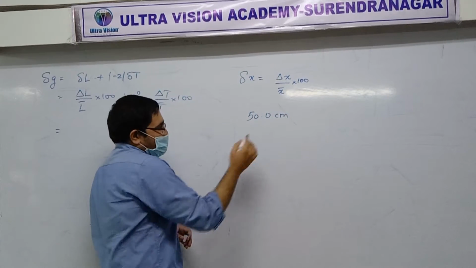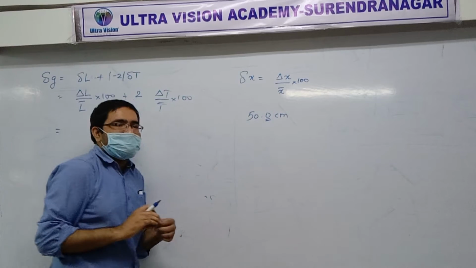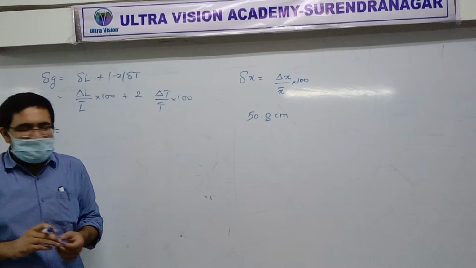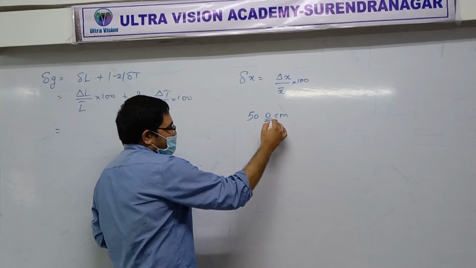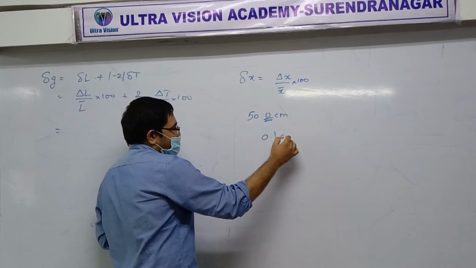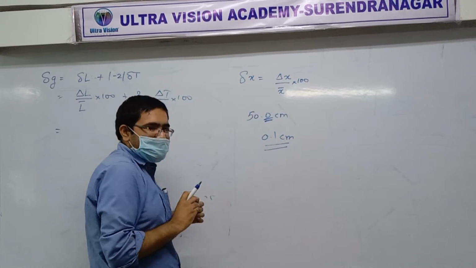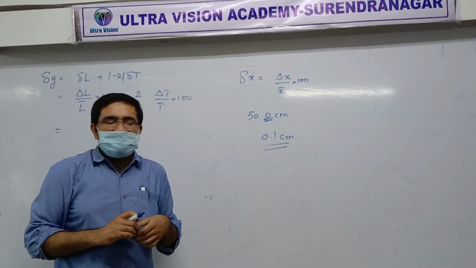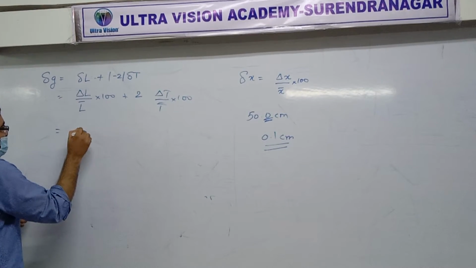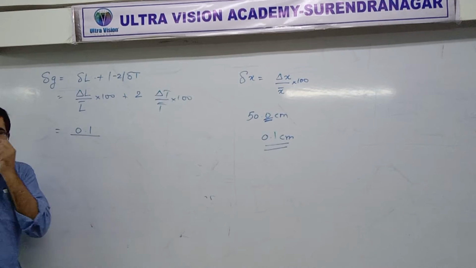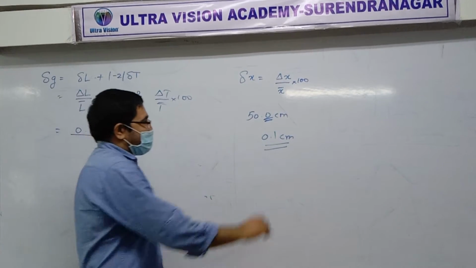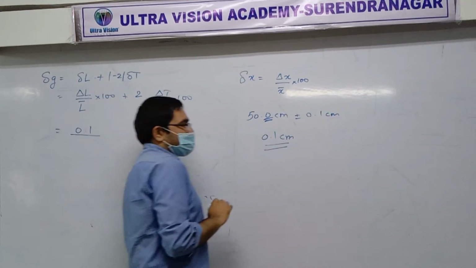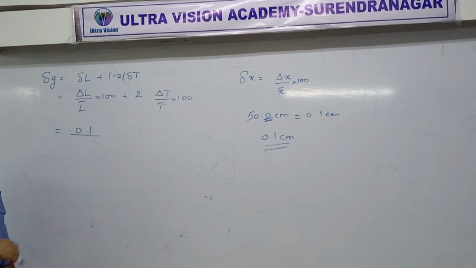Although the error is not mentioned in the question, if you look at how the measurement is given, like this, what that means is we have measured up to this place. Only then you can write it. Otherwise, it's not proper to write it. Got that? That means the smallest that we can measure is 0.1 centimeter. Did you understand? So that is delta L. Well done. Simple. There will be this much error. Definitely, there will be this much of an error. It is unavoidable.